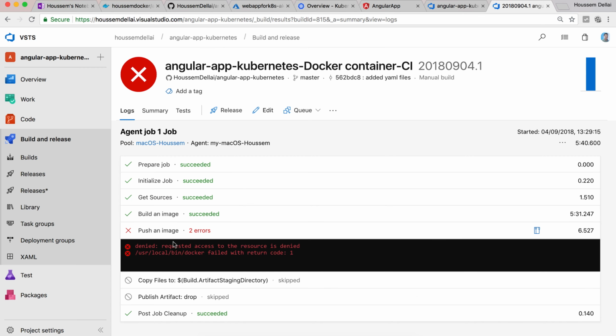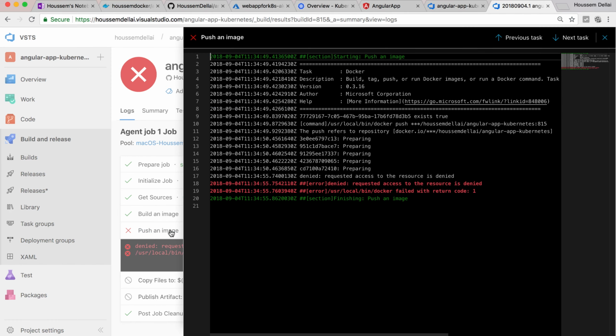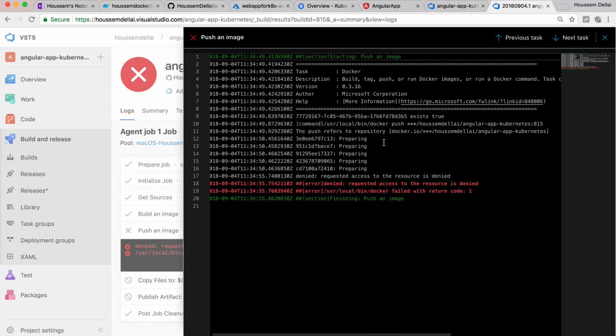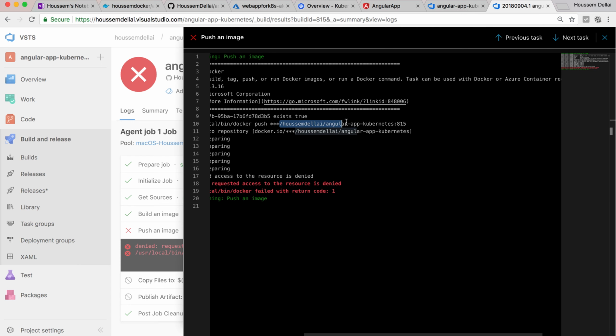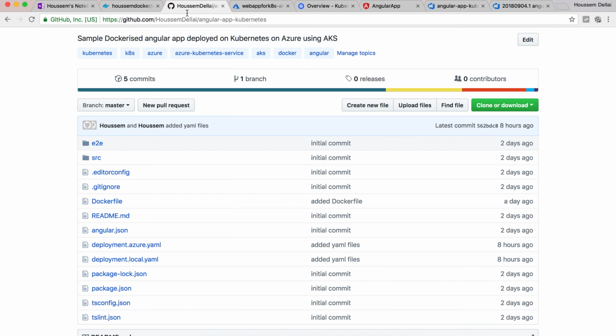But unfortunately here the build fails. Why? Because if we dig into the logs right here, we find that it tried to tag the image as the name right here. So this should be my Docker ID. Then it adds the name as it gets it from my GitHub repo. So because we did say the name of the repo, then it used those two names using the two slashes, and that's not allowed on Docker Hub. It actually picked this name right here.